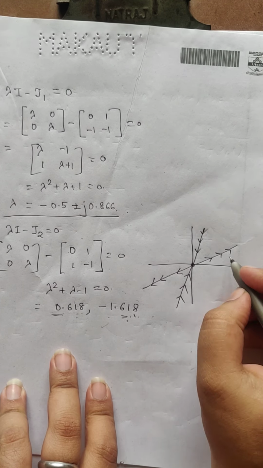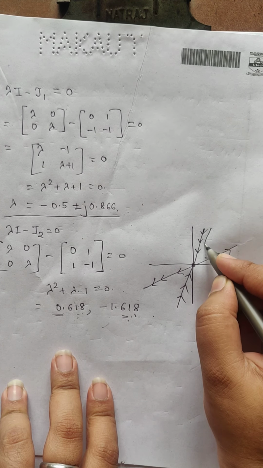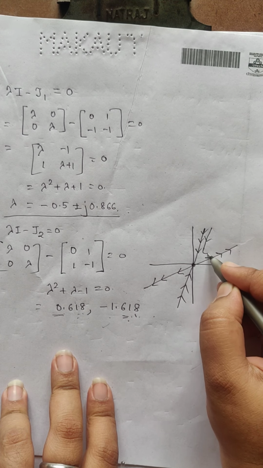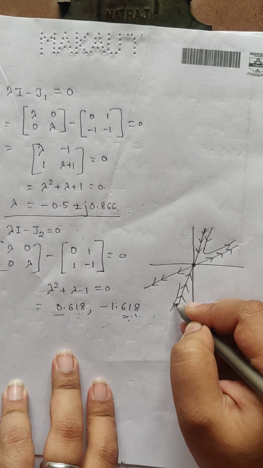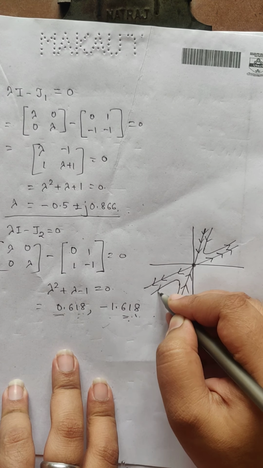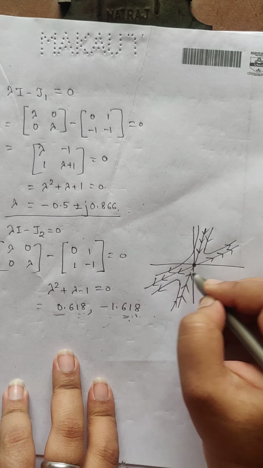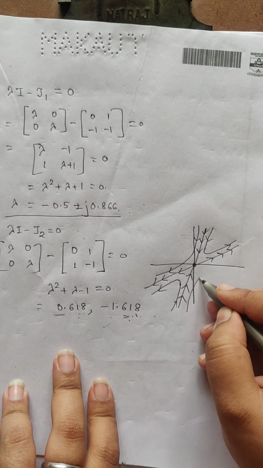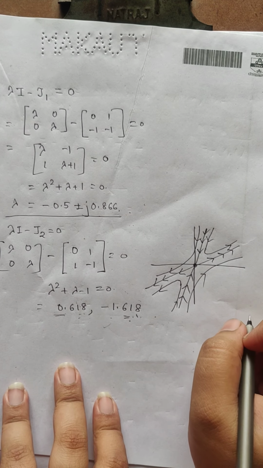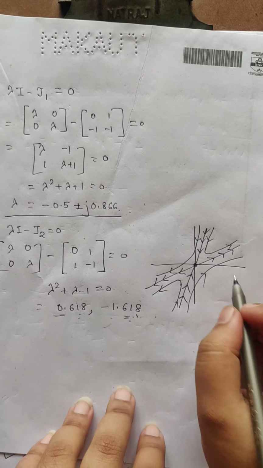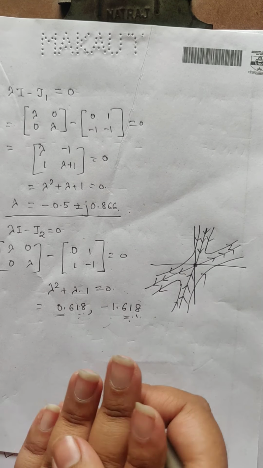Same way, if you want to draw the phase portrait, you'll start your curve here following these arrows and it will trace back there. Same way, if you want to draw the curve here, following this line, finally it will go back here. You can start down here and end up here, and again start here, end up here. This is the way you draw the phase trajectories, phase plane, phase portrait. So these will be your trajectories. Your phase portrait, a family of phase trajectories, will give you a phase portrait.